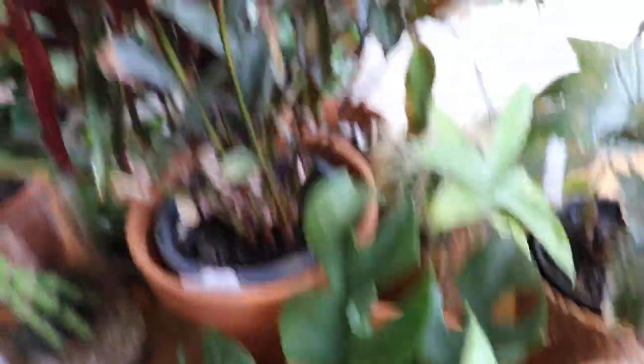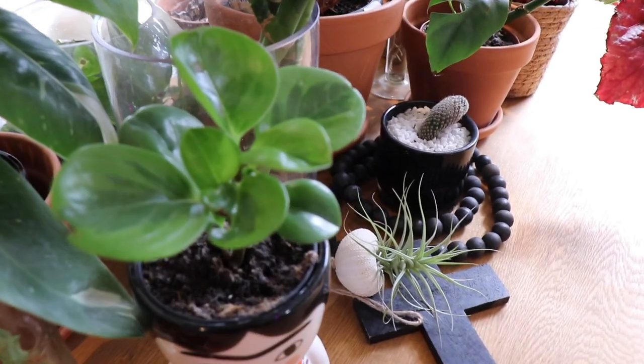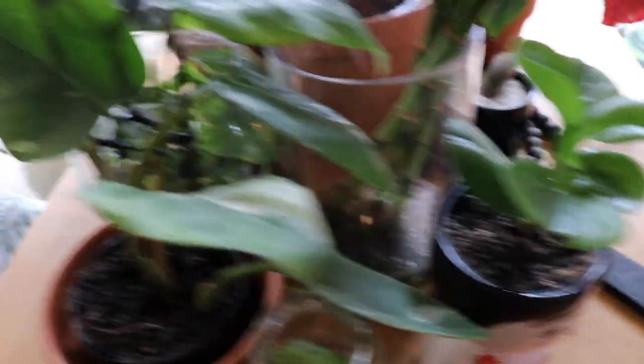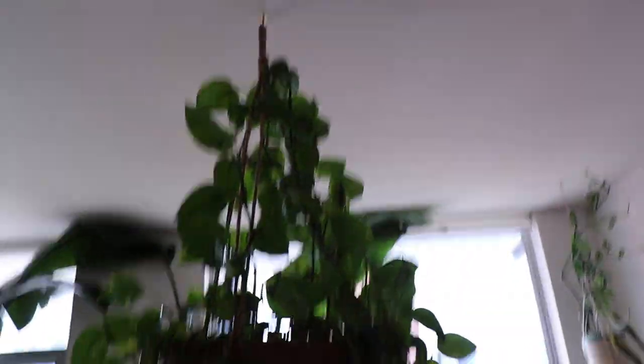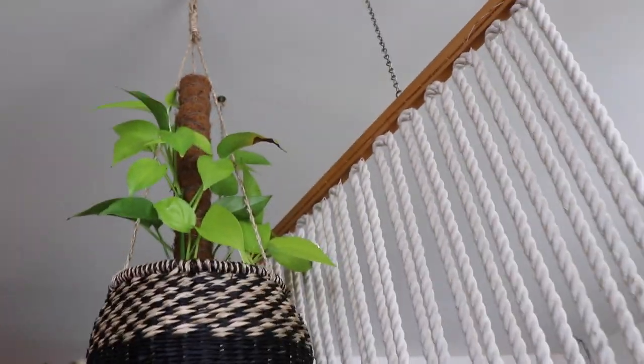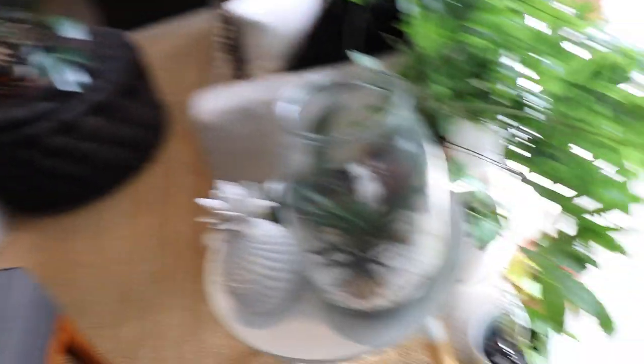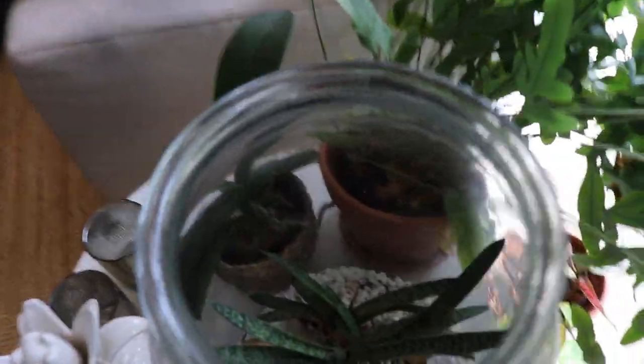We've got a couple of Begonias. We've got the Red Rob on there. Mini Monstera. We've got an Alpena, which I really like — I've just actually had to treat that for bugs; it got absolutely ravaged over winter. We've got some Lucky Bamboo, because you need it. Another Peperomia — again, I don't know that one. We've got a Philodendron here. And up there is my Majestic Devil's Ivy, my big one — I call that one my Chandelier. Over here we've got another Devil's Ivy, the Neon, the Goldilocks.